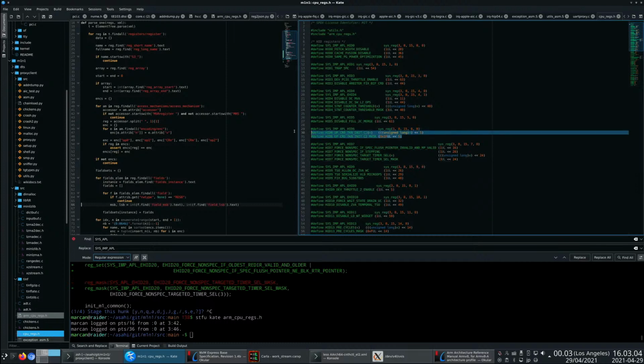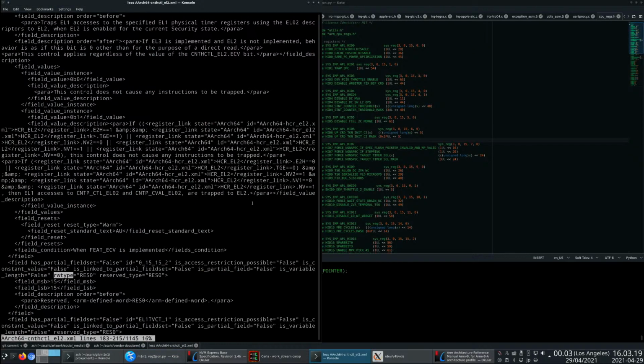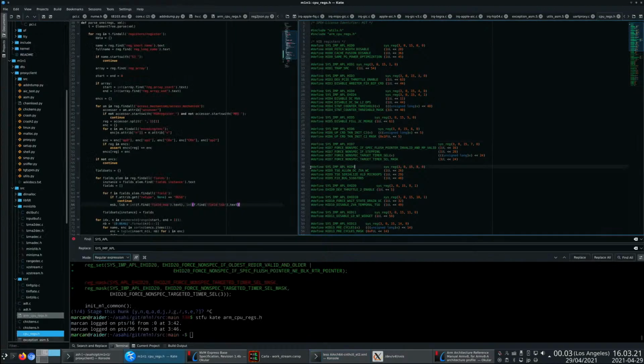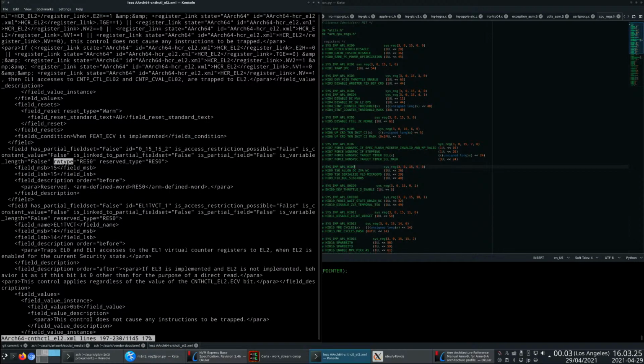The way I'm doing it in Mini is with functions like this, so I guess I can do the same thing. Either way, that's fine. MSB, LSB, I need a name for this.